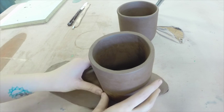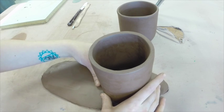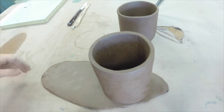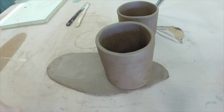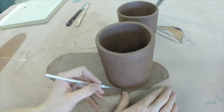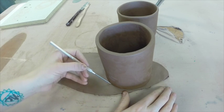And get your cup into the shape that you want it to be, in case it happened to have gotten knocked out of shape a little bit. And then you're just going to take a needle tool or a knife and very gently trace right around the edge of your cup.